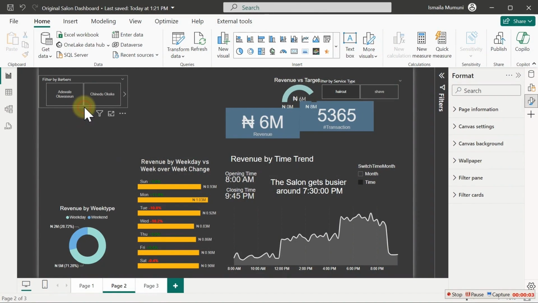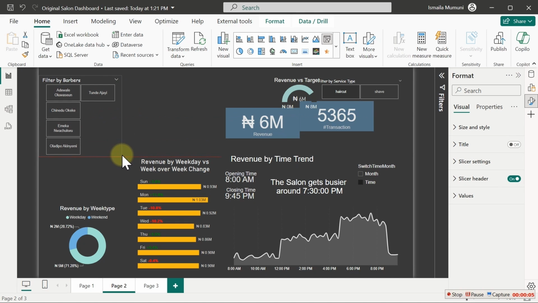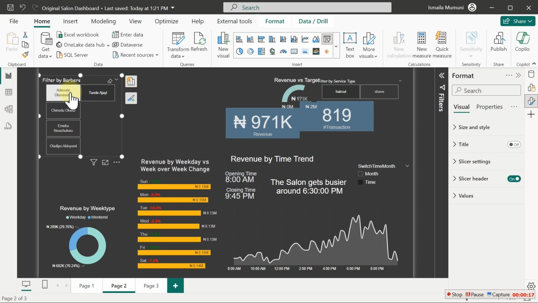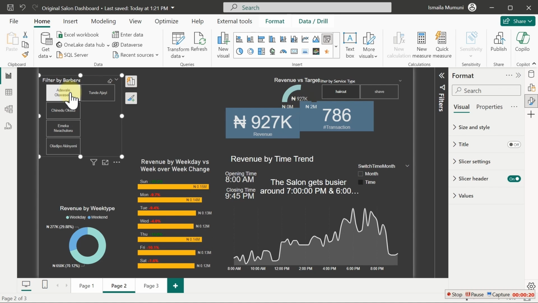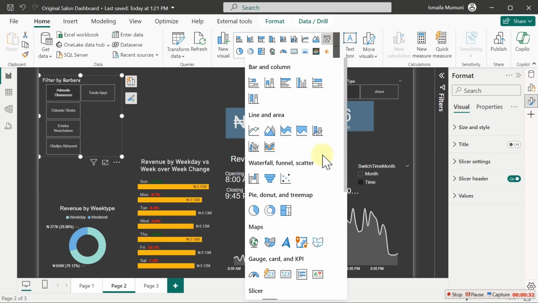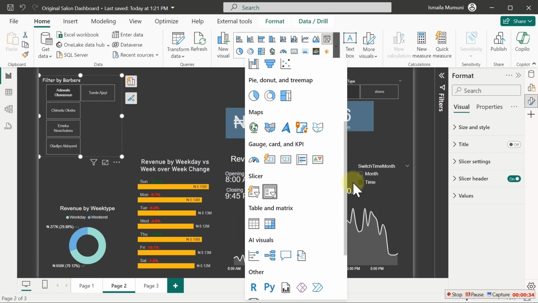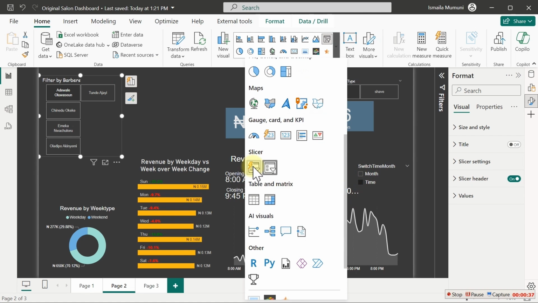Next is this particular slicer we have right here. If I stretch it now, you can see we are using the basic slicer. Or should I call it basic? Let me use the word previous, it's not basic. The previous slicer we have in Power BI. We can actually use it to filter our data. It's not really bad. But because we are looking for something very fancy and much more cool, to make our dashboard look very professional, we need to change it to the newer version, right? So what I'm going to do now is go over to this particular part here and scroll down until I find the new version of Slicer, which is this very one right here.